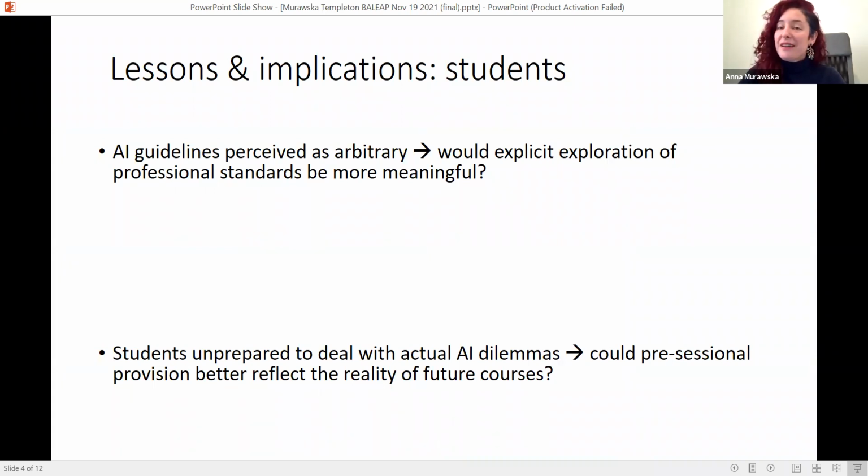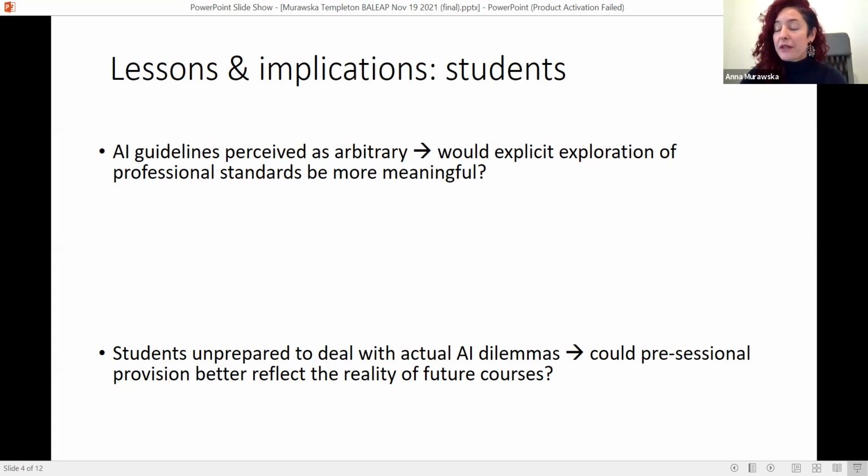I want to say first here that I often hear colleagues and students in the mechanical engineering department refer to themselves as people who solve problems. They say, we are engineers, we solve problems. So they are extremely practice oriented. And it is perhaps not surprising then that students seem to perceive academic integrity guidelines as arbitrary and purely linked to academic life and intellectual endeavors. So consequently, not very practical.